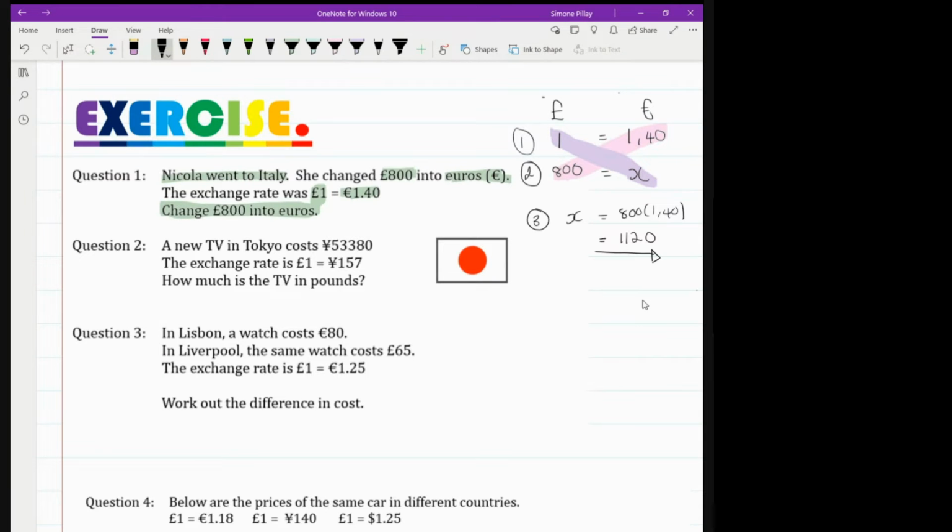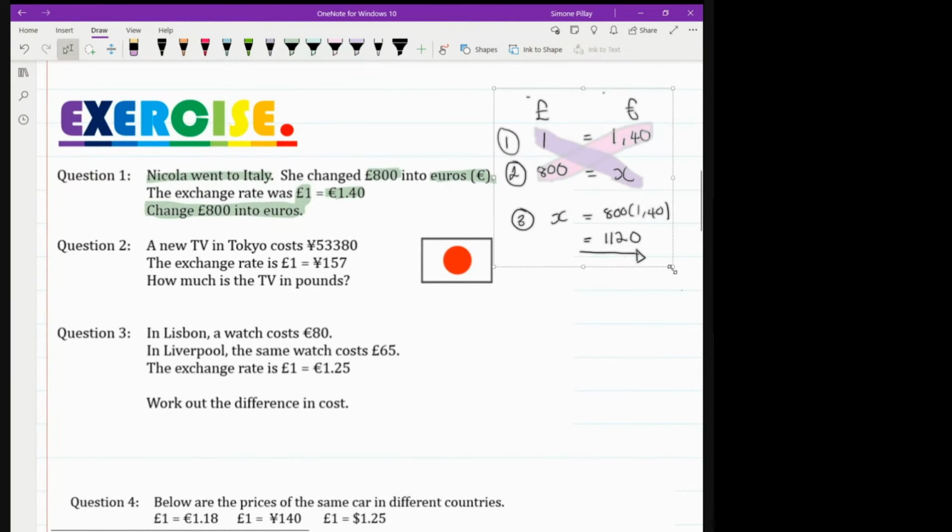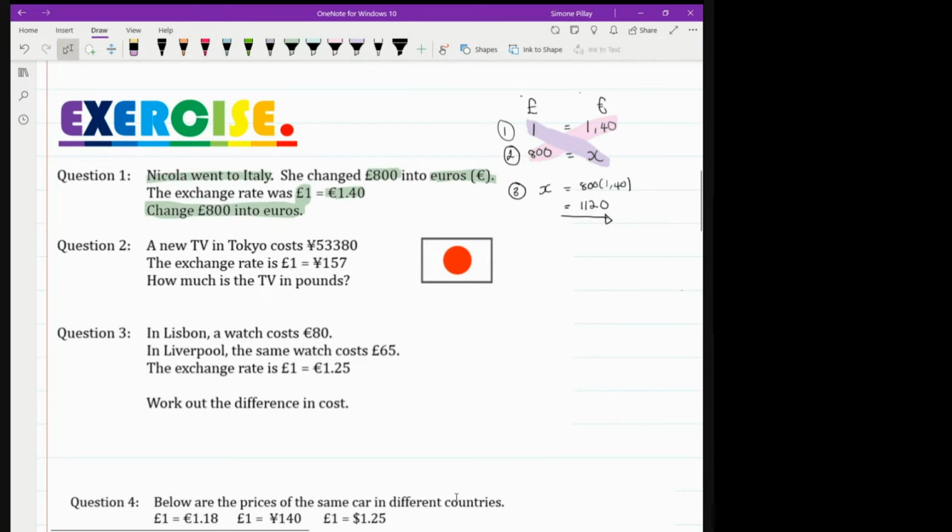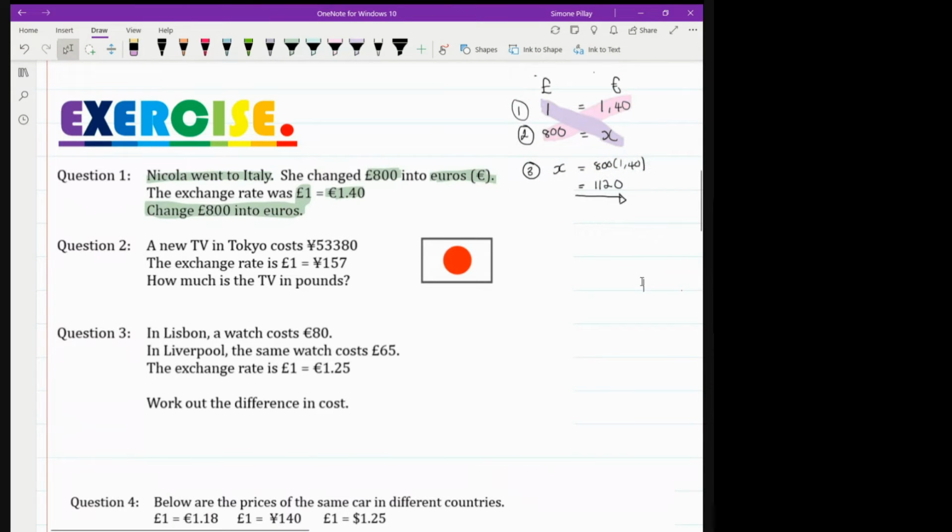So when you do it in this format, you never really have to think about, do I multiply? Do I divide? What am I doing? All you do is you set up your equations and then you solve. And I think that's something we're all comfortable with, we're all used to, is solving equations. So I always take it back to this method because it is the easiest method and the most foolproof method to avoid making mistakes.